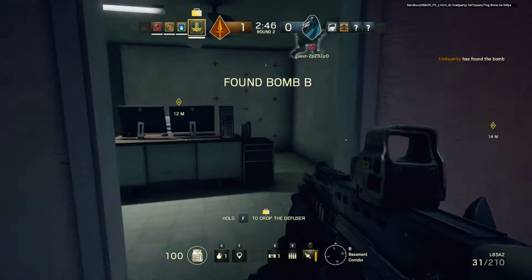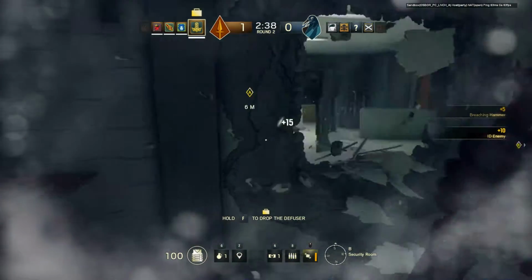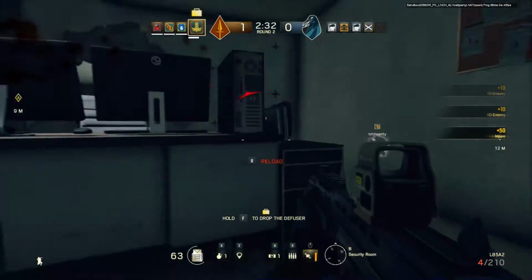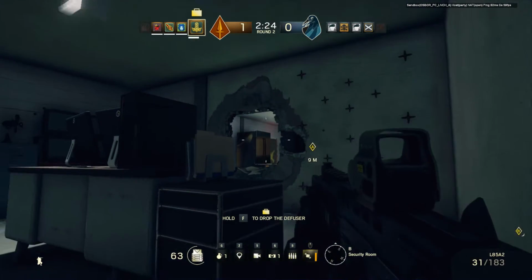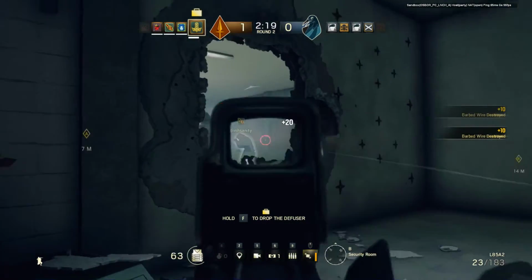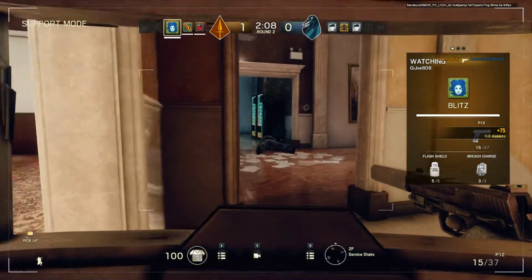You located a bomb. Now you notice this wall is reinforced, this one is not. The diffuser is no longer in your possession. And this tends to happen, I tend to die, which is a little bit unfortunate. But what can you do?